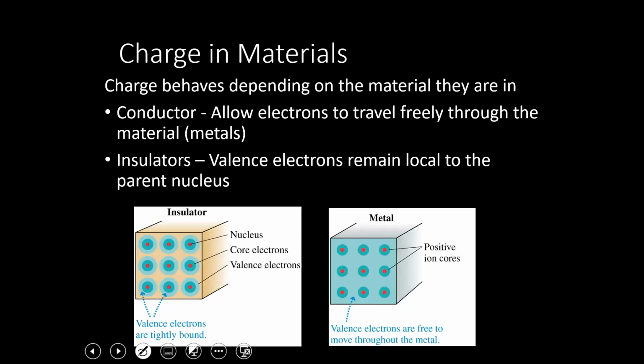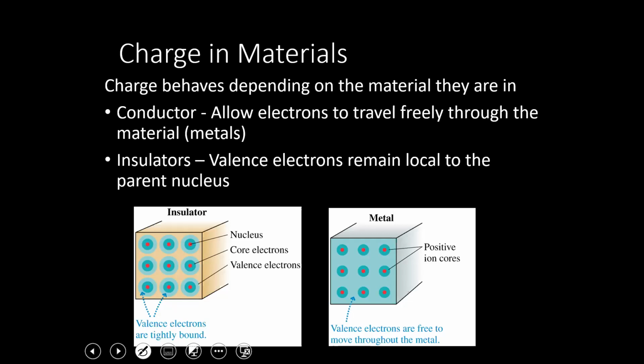Where are the valence electrons? Remember the valence electrons are that light green. The valence electrons are everywhere. They completely fill up that metal. So the electrons aren't bound to a particular nucleus. They're just free electrons. Another way you could think of it is that these electrons are almost like a sea of electrons or an ocean of electrons. They're just moving around in this metal, free to move however they wish.